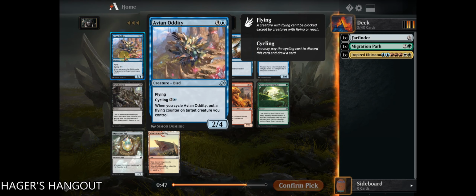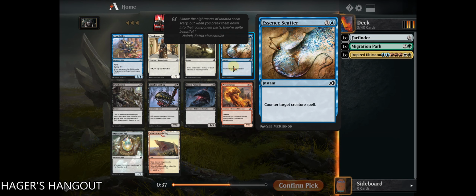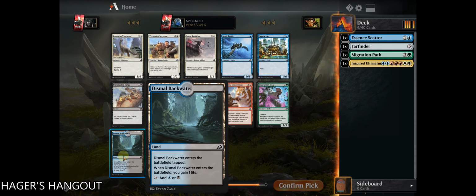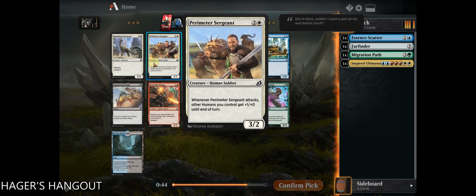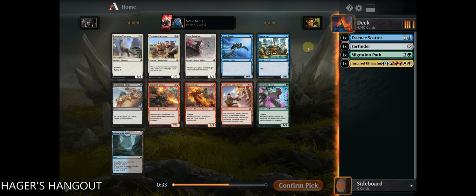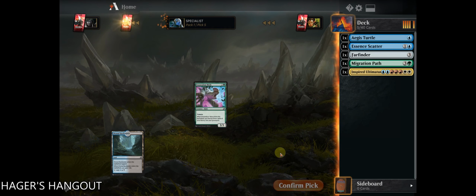Alrighty. So do I want to go cycling? Do I want to go humans? Now, I do like white, since it gives me options. But I do have blue, so let's go ahead and be a person who counters the opponent's fun time. So let's just go for a delay tactic. Alrighty. This looks really cool if I'm doing cycling. Lifelink. A nice blocker. A real cheap early blocker. That ain't bad. You know what? No. Yeah. Let's go ahead and do it.